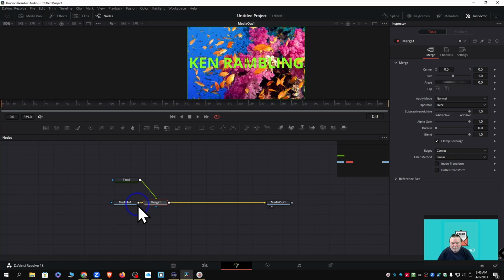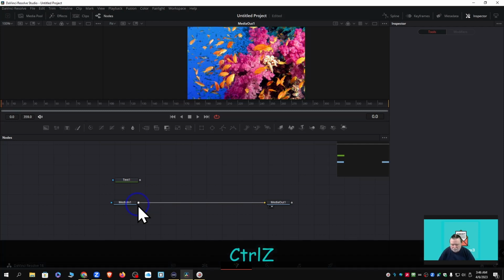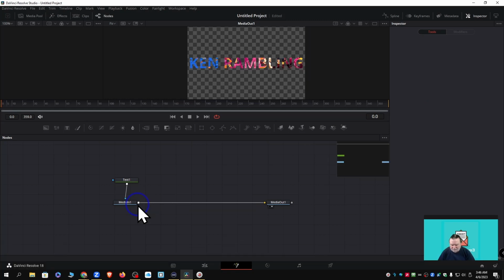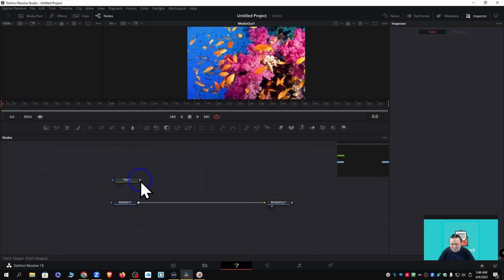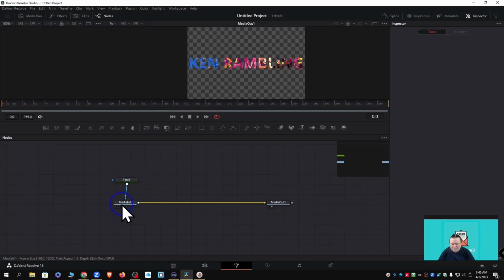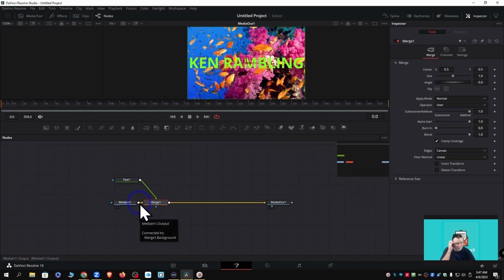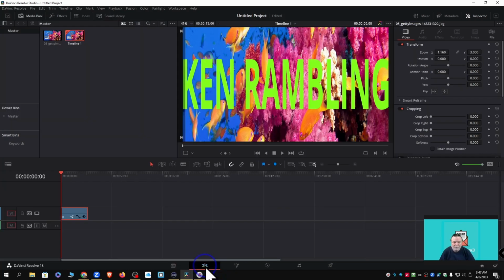Now, why did it do that? That's interesting. So Control Z is my friend. When it's there, it's a mask. When it's disconnected here and you take this and plug it in, it does that. So how did I just do that? Did I plug it in here and it made a mask? Yep. That puts it in the foreground. So if we go back over here, now it's in the foreground. Interesting. I just learned something else.